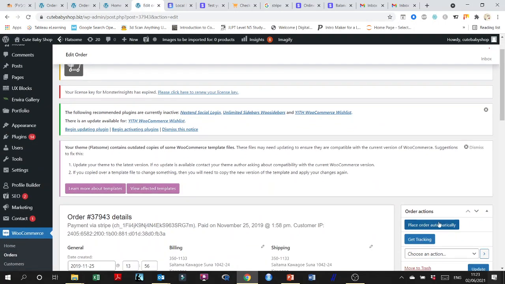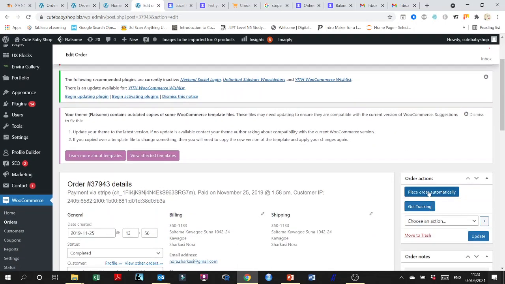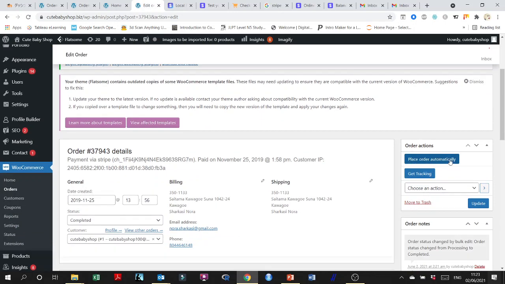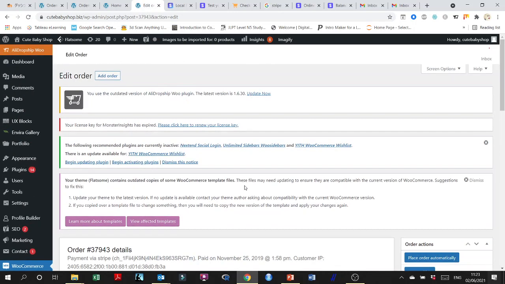So here you will be able, with a click of the button, to place the order automatically and complete it, or put it as pending until you make sure that you get the tracking number, and give the tracking number to the customer. So there's still a little bit of work in the background.